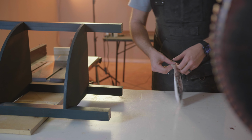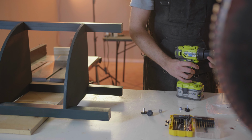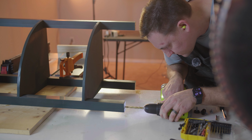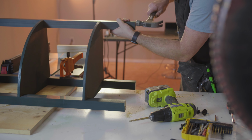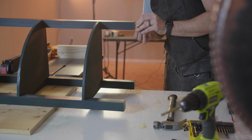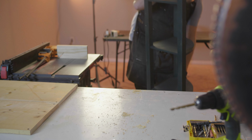Once the paint was dry, I brought it back into the shop to go about installing the self-leveling feet. I've never installed feet like this before, but it's pretty easy. You just drill out holes for these inserts, and then the inserts have a threaded interior themselves, and then that just is what the bolt of the foot screws into. Installing the feet was the final step, and now we're ready for the grand reveal.